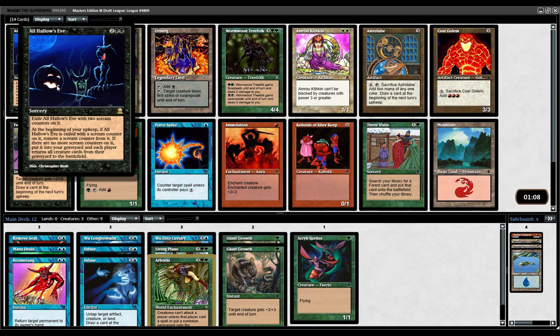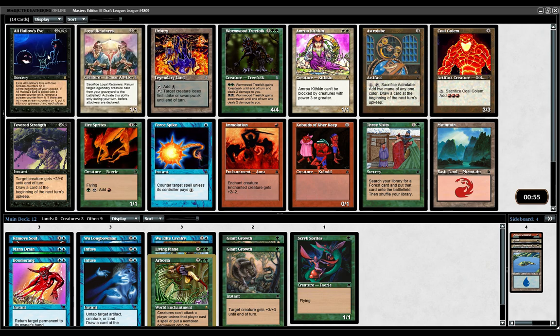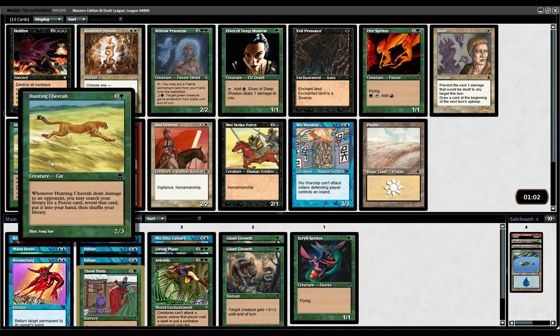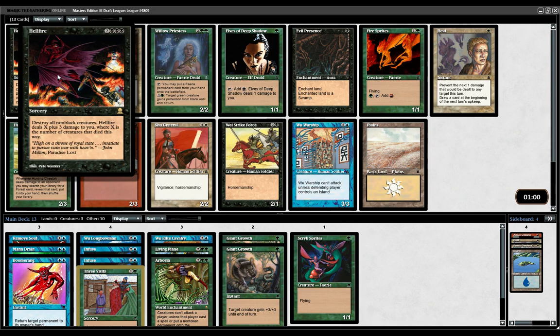All Hallows Eve! It's beautiful. It's actually 3 visits. That'll fix us for a double green. Wormwood Tree Folk is also pickable here, but I want to fix this for a double green. We have multiple double green things, and 3 visits does that off of 1 green. Willow Priest, Hunting Cheetah. Hellfire! Oh, yeah.